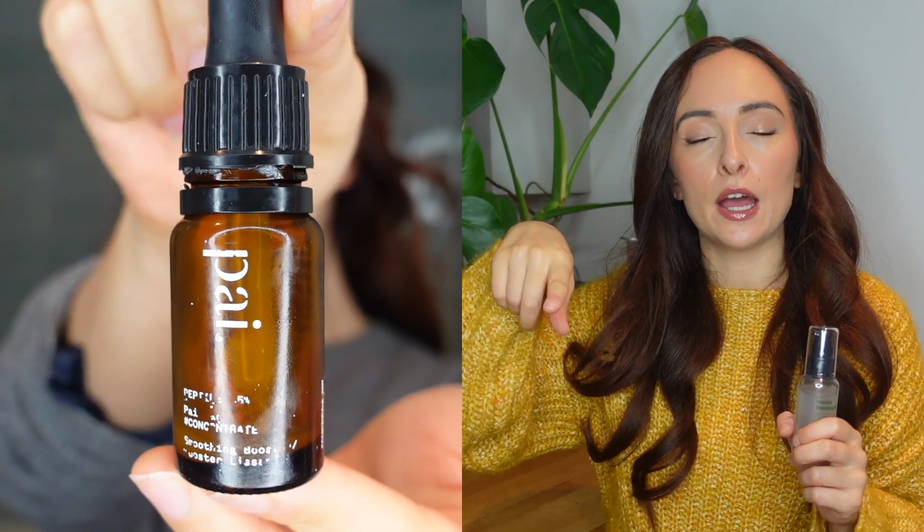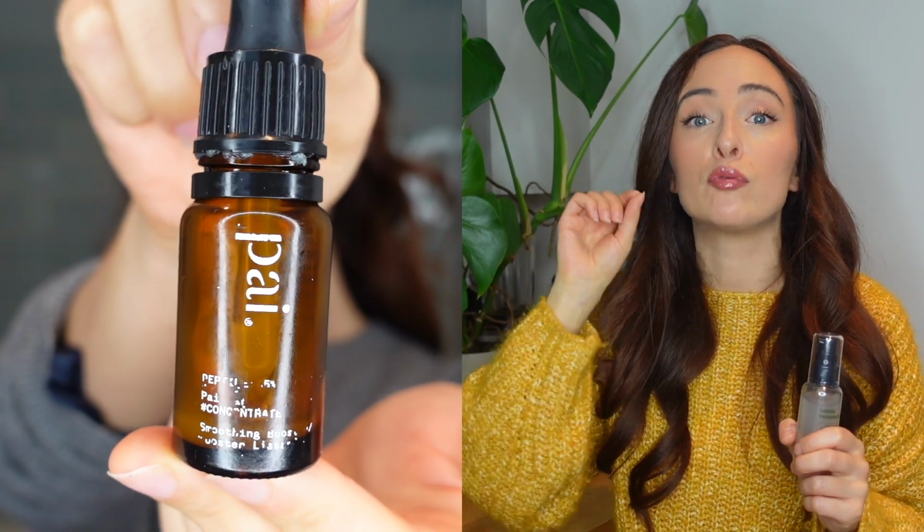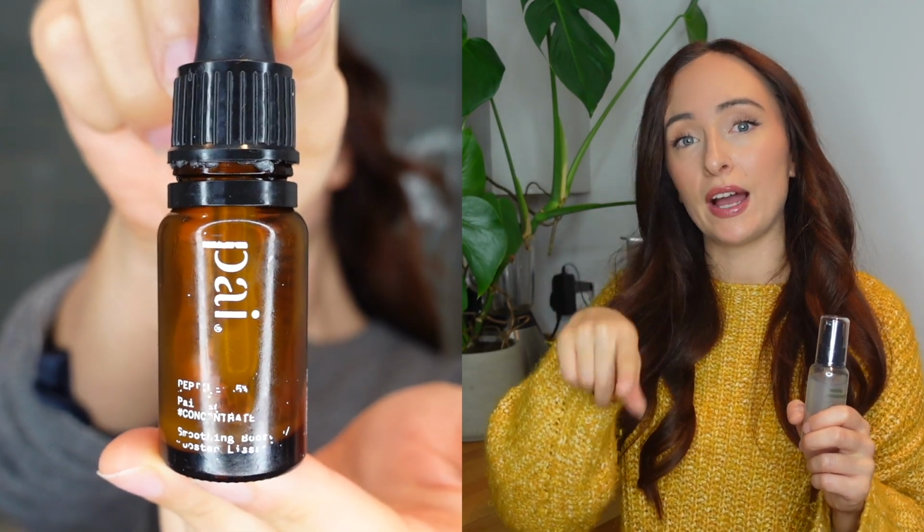I mean, I know she's got a whole team and probably has facials done very regularly, but her skin is amazing and she just talks about peptides all the time. So I was like, let's get some more of that in my skincare then. I've actually been using a peptide concentrate by the brand Pie Skincare, which I really love, which is also a really great one for acne prone skin.